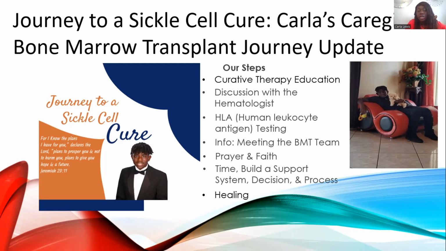Then new treatments were available that were able to help him. So what are those treatments? Like Maya mentioned, hydroxyurea, which he was on. We also went on eventually to Endari and also Oxbryta, which helped to control many of the crisis hospitalizations. And literally the hospitalizations minimized to maybe once a year, then twice a year. Sometimes he had years that he had no hospitalizations at all. And I mean, no crisis, not even managing crisis at home.